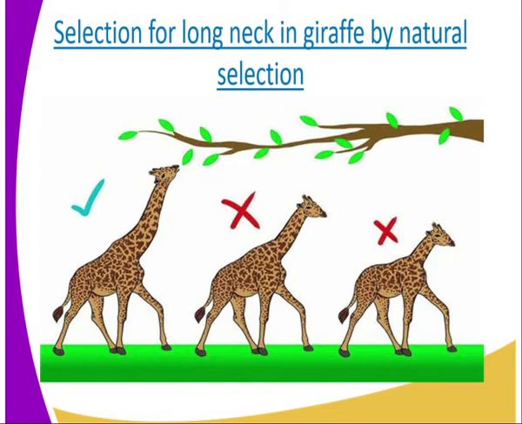The gradual accumulation of small variations from generation to generation over a long period of time leads to the emergence of new forms or species. The variations that Darwin regarded as raw materials for evolution have now been traced to changes that occur at the level of the gene or chromosome, called mutations. Organisms with beneficial mutations are able to pass them on to their offspring during reproduction. Sexual reproduction is particularly significant since meiosis leads to new combinations, while fertilization spreads genes widely in the population.